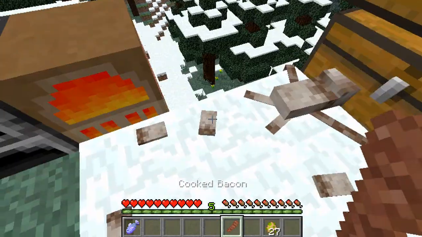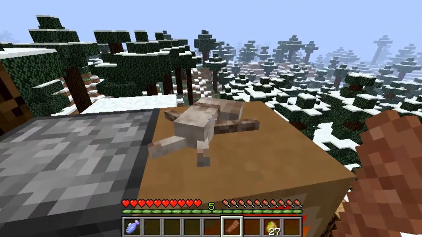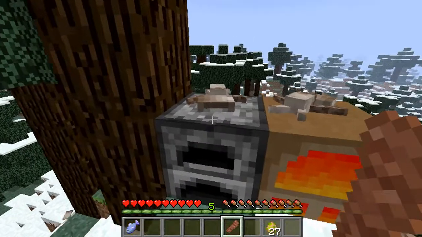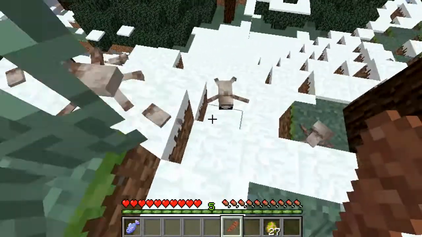You can't feed them bacon, unfortunately, but you know, nice addition. Sloths, look at them, they're amazing. They have a very big head, and it's sort of slanted to the side when they're babies. So you've got the grown one over here.